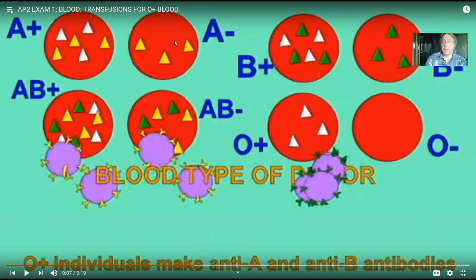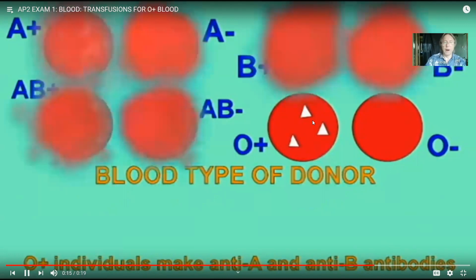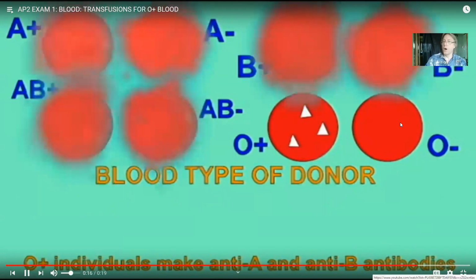You can't give your patient blood with an A in it because they attack A. You can't give your patient blood with a B in it because they attack B. So you ask, what antibodies will this O positive recipient make? They make anti-A and anti-B. And now you know I cannot give them blood with an A in it. I can't give them blood with a B in it. But if it doesn't have an A or a B, I can give them the remaining blood types. And so here you see that an O positive recipient can receive both O positive and O negative blood.